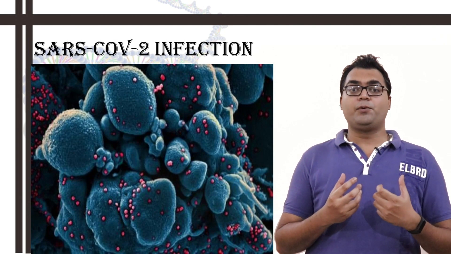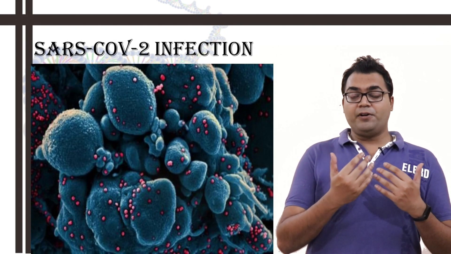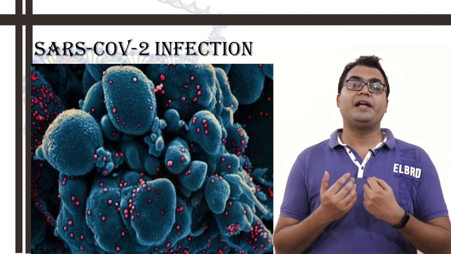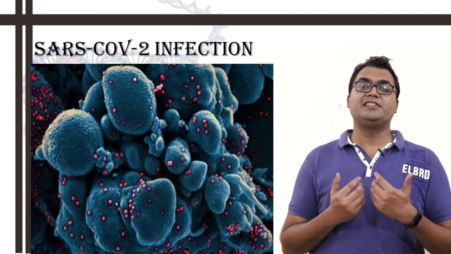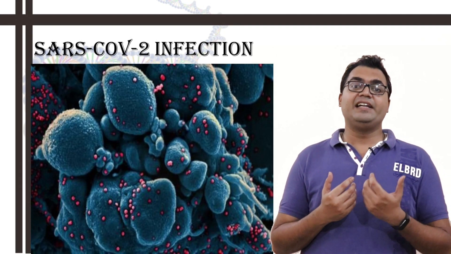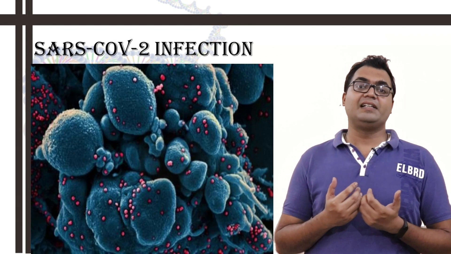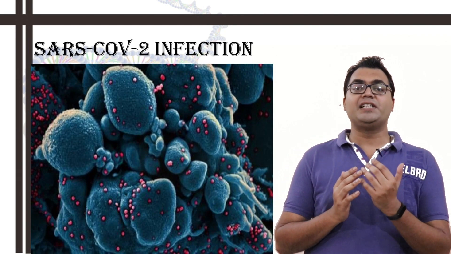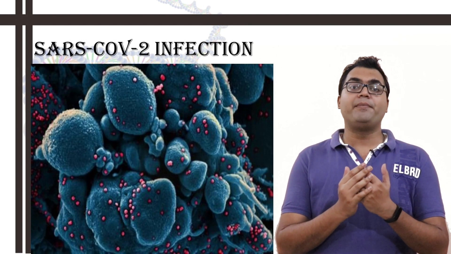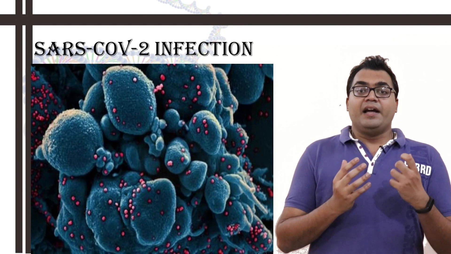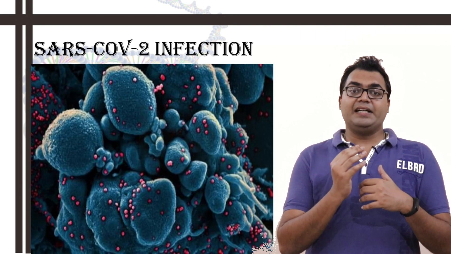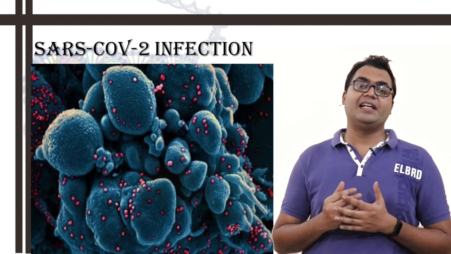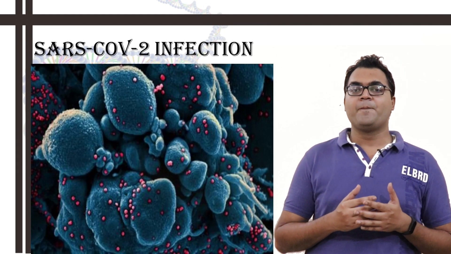The trimeric spike protein must be cleaved first. It binds to the ACE2 receptor, but before binding it needs to be primed. The priming event is done by a specific serine protease known as transmembrane serine protease type 2, TMPRSS2, expressed by pneumocytes, ciliated epithelial cells of the nostrils, goblet cells, and enterocytes. After this priming event, the two subunits S1, which has the receptor binding domain, and S2, which has the membrane anchoring domain, are formed. The RBD in the S1 subunit binds to the ACE2 receptor, a type 1 membrane protein expressed on type 2 pneumocytes, type 1 pneumocytes, heart, liver, kidney, and endothelium.